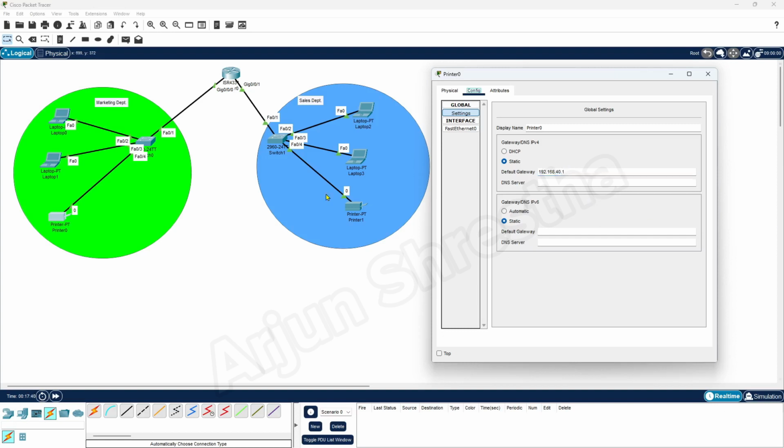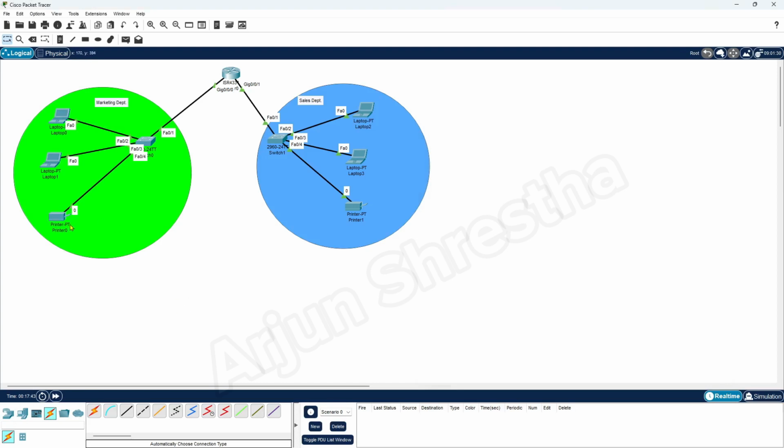That's it. For the printer also, we set up everything here.